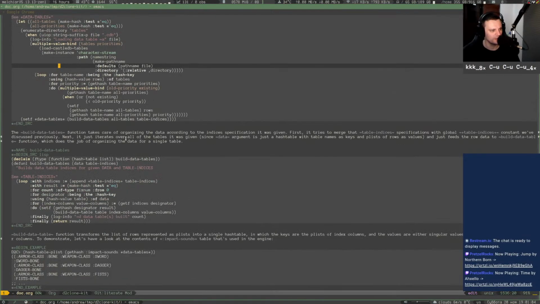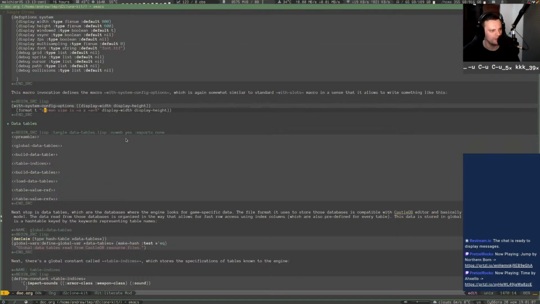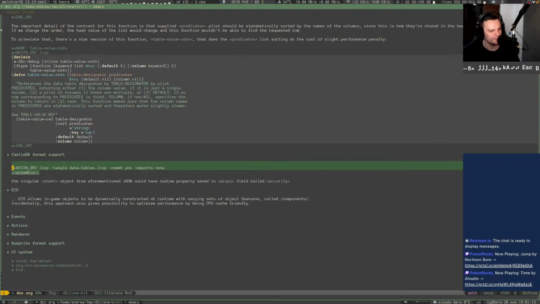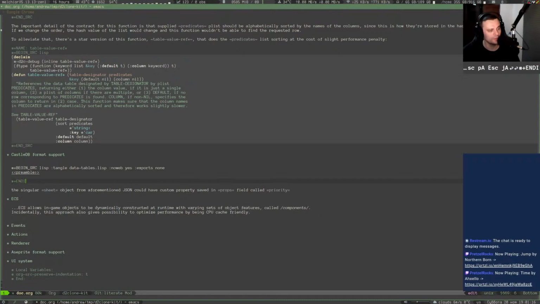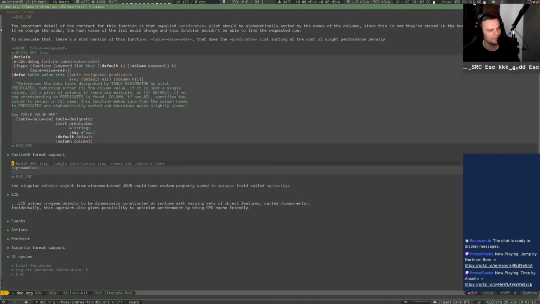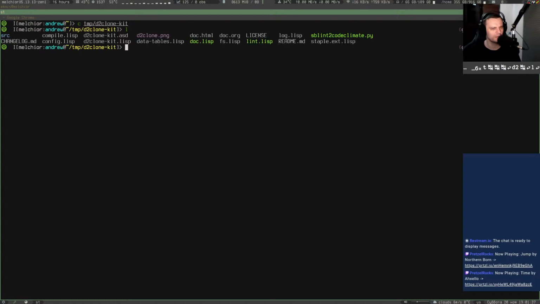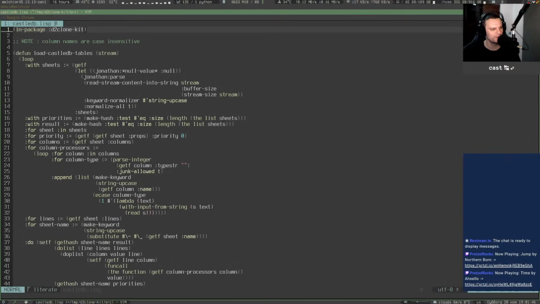Let's do it like I was doing it with the preamble and stuff. So I gotta copy that. And this would go to the file, which would be named, let me remember how, in src. So the file would be, I guess, castledb.lisp. Okay, so let me open my console then, and switch to that. I'm gonna go here to do the concat, and I think the file I'm after is from source, castledb.lisp. Yeah, this one.